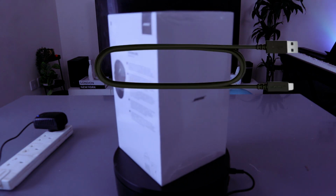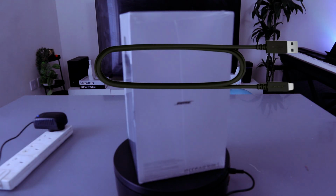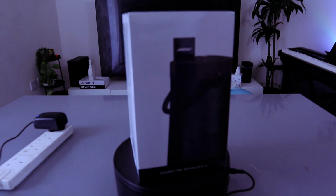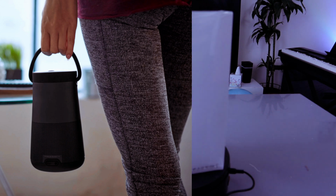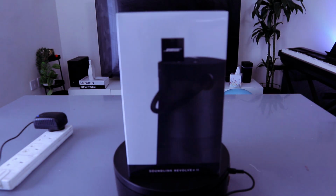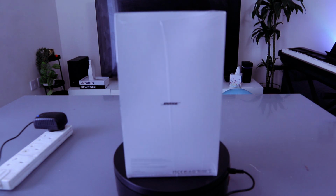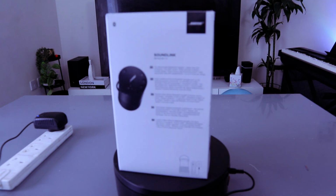Charging is easy via micro B USB port. Is dust and waterproof resistance, IP55 rating, so it will stand up to splashes from the pool. Plus it's easy to grab and go with flexible fabric handle. This speaker is also with built-in microphone. You take calls, access your device default voice assistant right from the portable speaker, or connect the speaker to Amazon Alexa enabled device like Echo Dot for even hands-free control of the music.